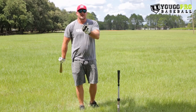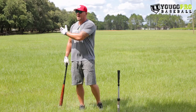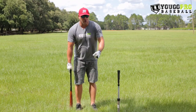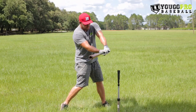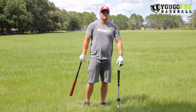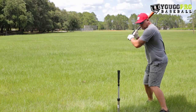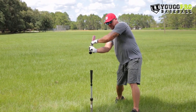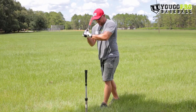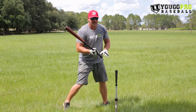For this drill, we get shaft-to-shoulder, or connected in the slot, and we take one swing to that position, come back up, then go through a full swing — so we can feel our hands staying inside the baseball and not getting long or around the ball. If our hands get long and around the ball, we'll have weak ground balls to our pull side, rollovers, and weak hits overall. Also note: when you get away from your body with the hands, you're a lot weaker with the bat. When you're tight in here, you've got your whole body to work with.